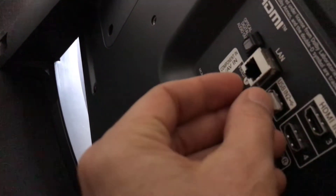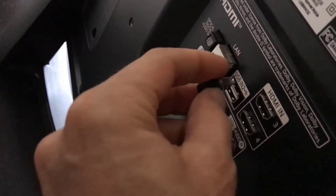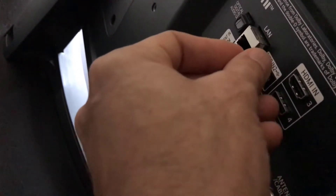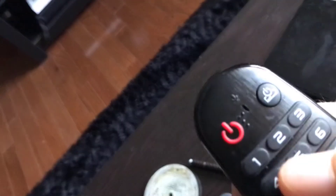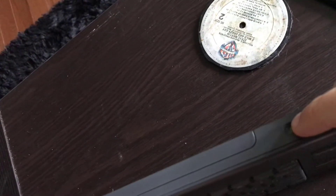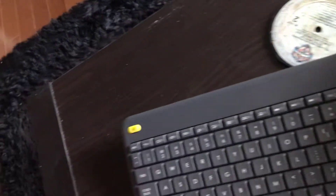We're going to come on back here behind the TV and plug in the USB here. It's in one of these directions here, hopefully. Great. You're going to need to, of course, turn on your smart TV. You may need to give it a moment as well to register that it's been plugged in, and then turn on your keyboard. If it's red, it means it's off. If it's green, it means it's on.